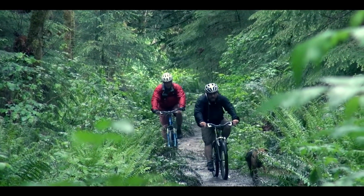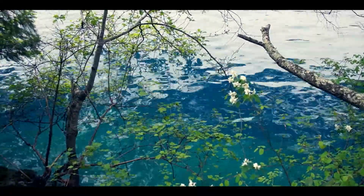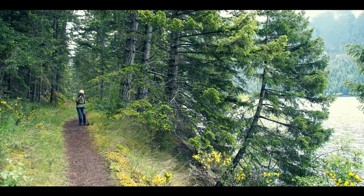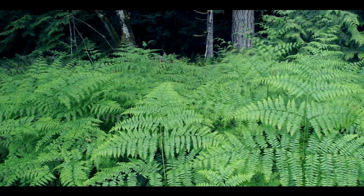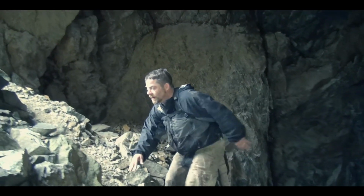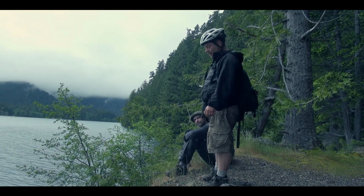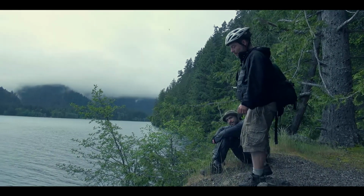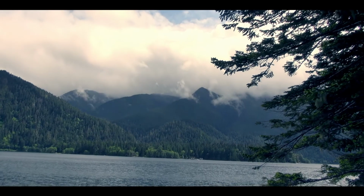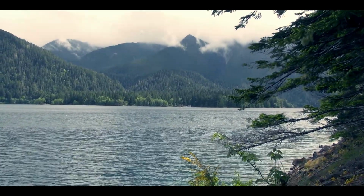But the Spruce was here, and it opened my mind to the whole Olympics. When I first got here, the Spruce was always the way in and the way out. Spruce accesses you everywhere. It takes you to the Sourdough Ridgeline. It takes you all over the place. Pyramid Peak, Mount Mueller. Everything can be accessed through the Spruce Railroad Trail. And I'm really happy to share it with everybody, especially in this amazing format.